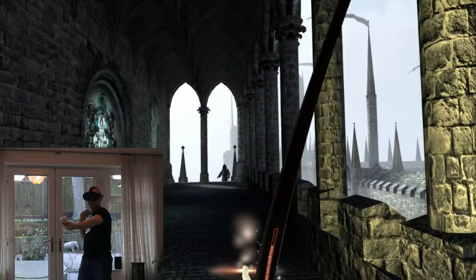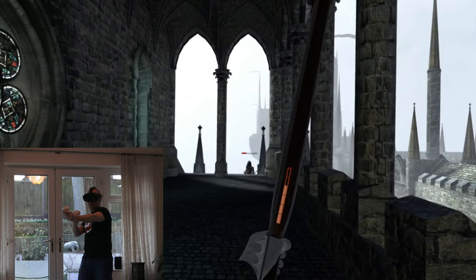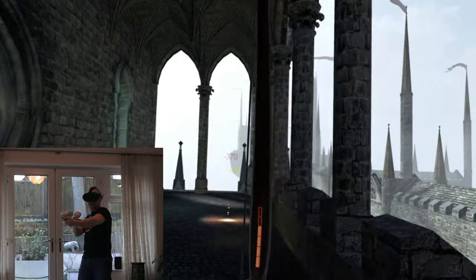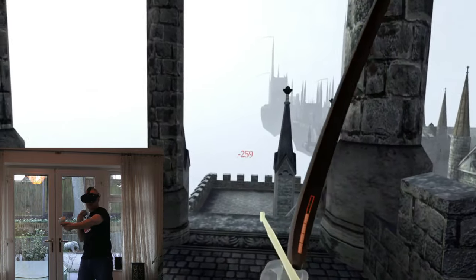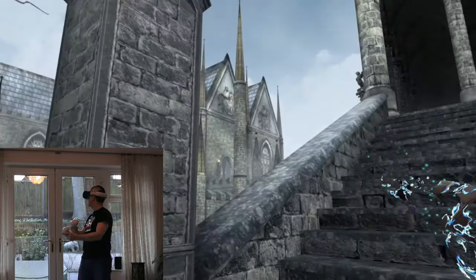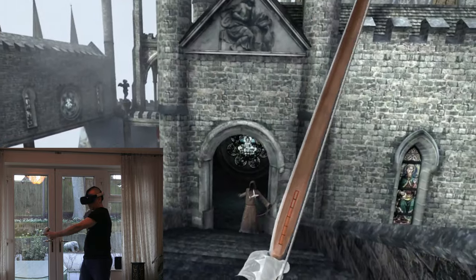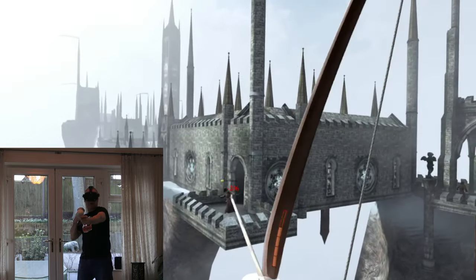But yeah, it's definitely better with these weights on, even this game. I just prefer it so much more. It's more of a challenge, but it's also just a lot more realistic.